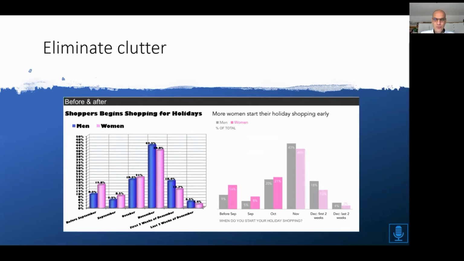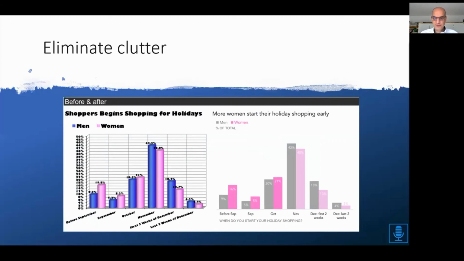So taking away all these things that distract you, for example, the grid lines, the 3D effect, the weird way of showing the descriptions below the bars, the very, very crowded numbers on the vertical axis.